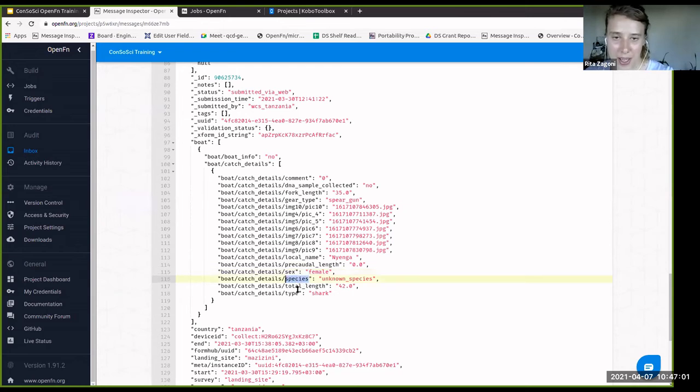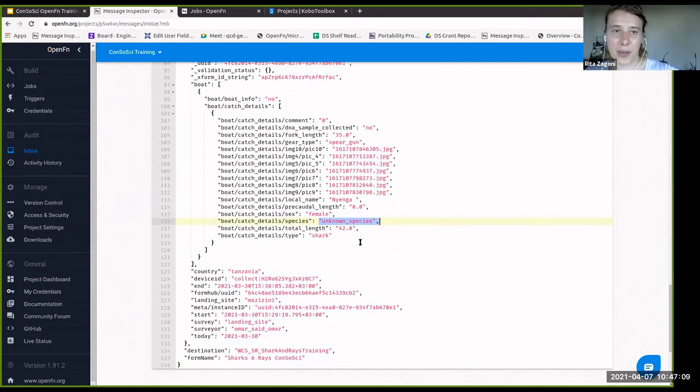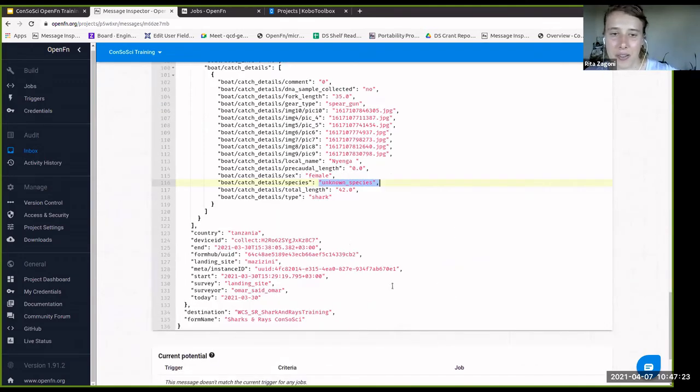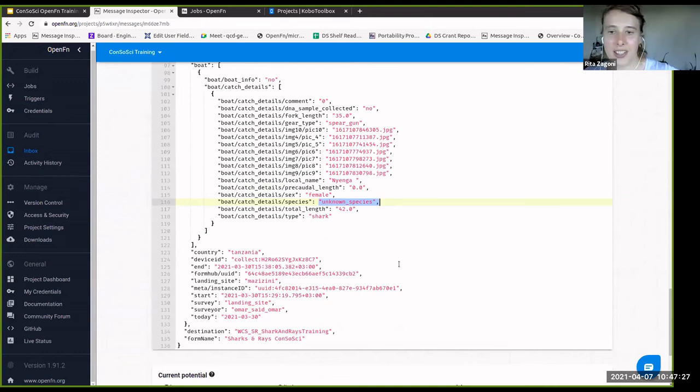So for example, here we have what was the species that was captured, and in this case it was unknown. So this message in the inbox is one COBOL form submission that OpenFN has received from COBOL, and it is sent and stored in this structured JSON format.